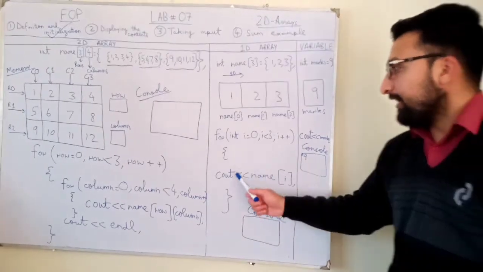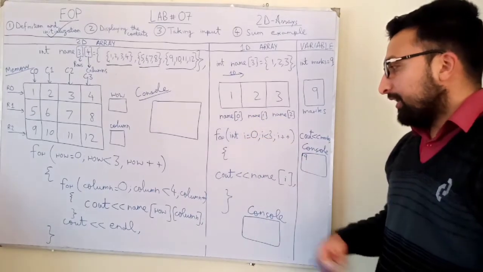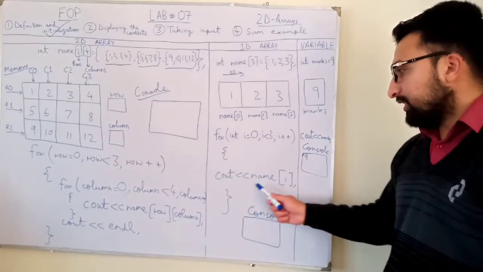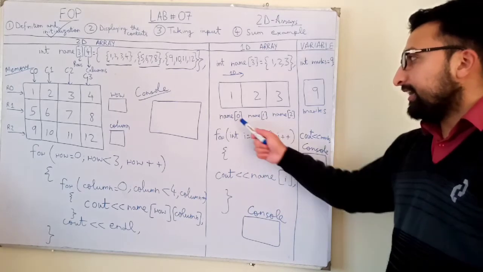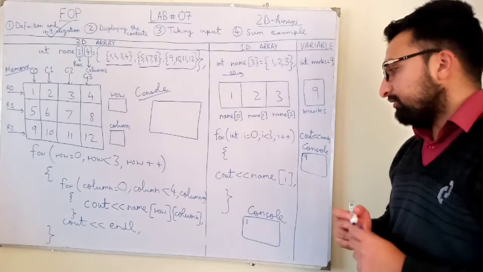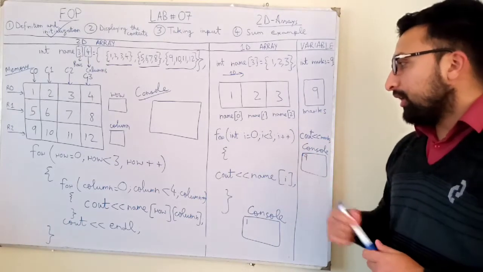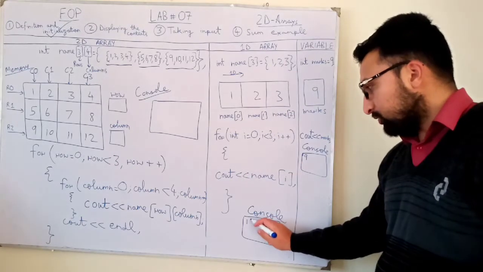For example, here each element can be accessed through its index and a name. We started i with 0 because arrays start with 0. Firstly, it will print the value stored in name[0], and name[0] held the value 1. So on the console 1 will be written. Then it will go back, i will become 1 now, name[1] holds the value 2, and that will be displayed on the console.